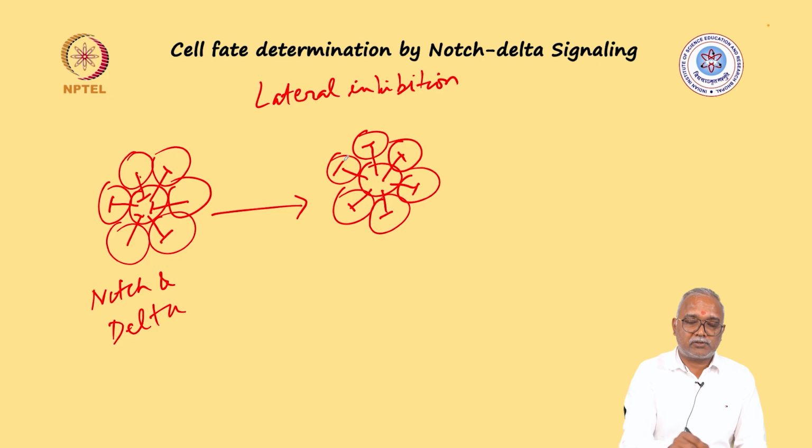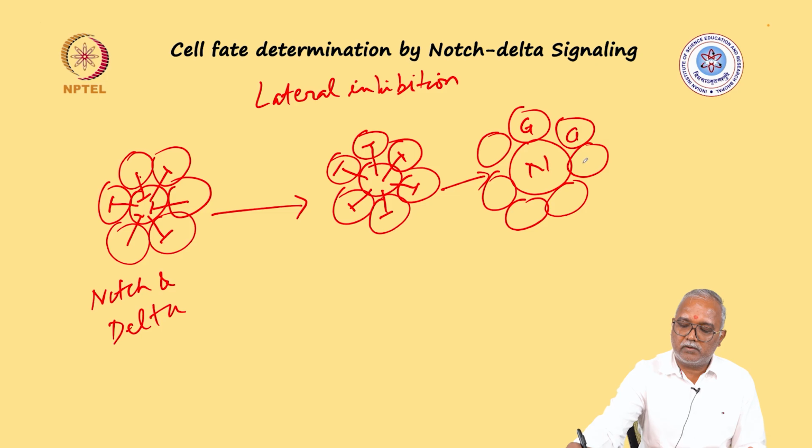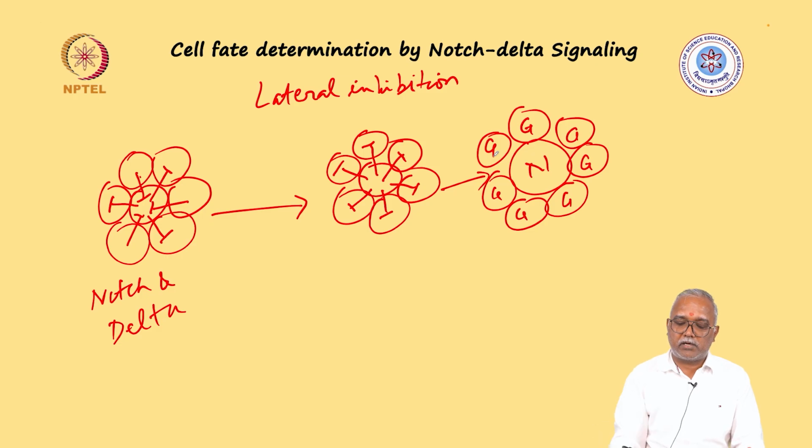So earlier the cells were unspecified because no commitment was made, since every cell was receiving inhibitory signals. However, as development progresses, only the peripheral cell receives the inhibitory signal and the fate of the central cell is defined. So it has specified its function. If the central cell becomes a neuronal cell, then from here you will have a neuronal cell, and if I write N for neuronal cell and G for glial cell, normally this is how differentiation will happen.